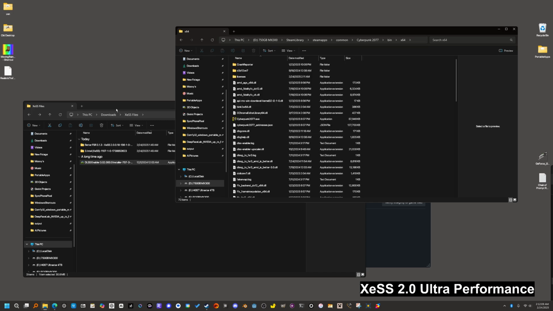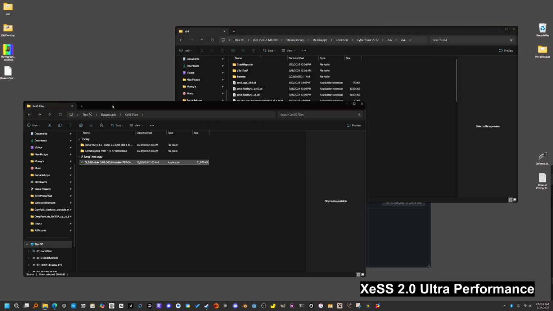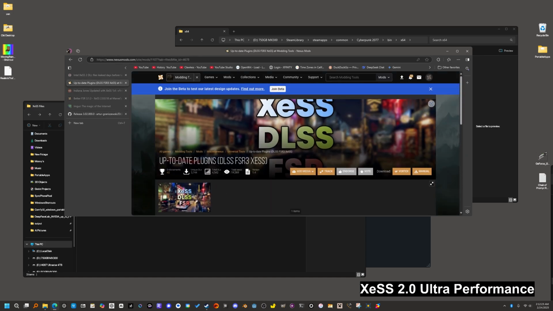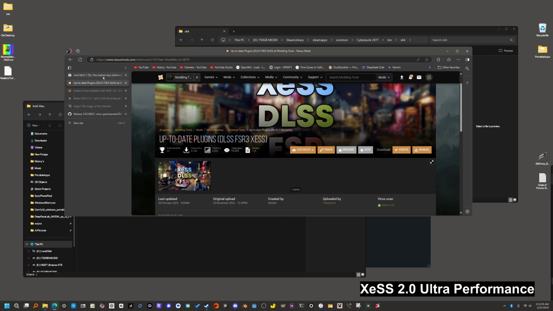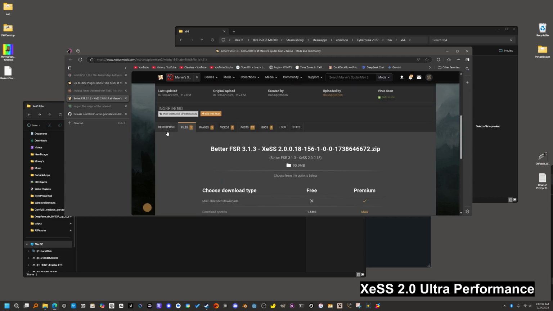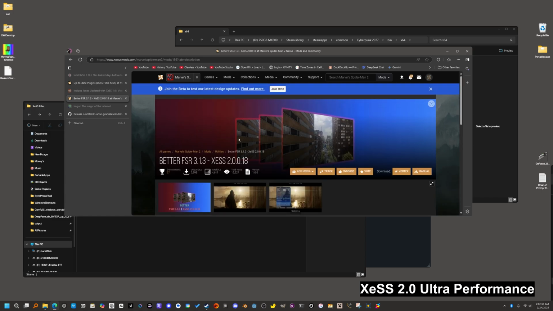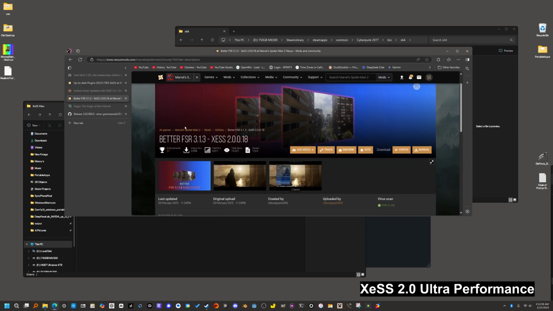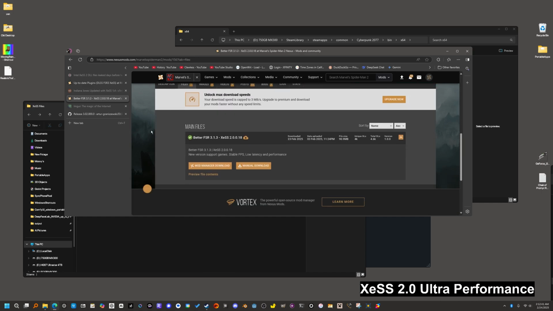working in the game, you have to find the XeSS 2.0 DLL file, which I'm not going to actually link to in the description. Well, I guess I might be able to do it, but yeah, I think I can, because it came from Indiana Jones. I thought it was leaked, maybe, but it came from the update in Indiana Jones, so that should be fine. So this is actually the mod on Nexus Mods that is shipping it first, Spider-Man, but it doesn't matter. You just need the 2.0 DLL, so I downloaded that. I'll leave a link to this in the description.